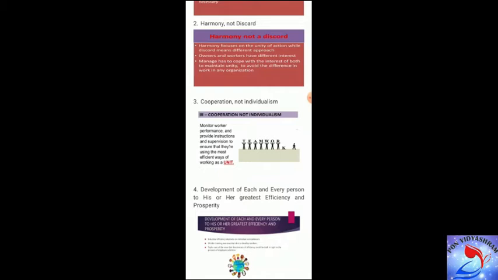In order to achieve this, Taylor recommended complete mental revolution on the part of both management and workers. Mental revolution means there should be a change in the outlook and attitude of management and workers towards each other, from competition to cooperation. For example, the main objective of workers is to earn more, whereas the objective of management is to produce maximum. Instead of discord, workers can earn more by producing more, which will help maximize production also.